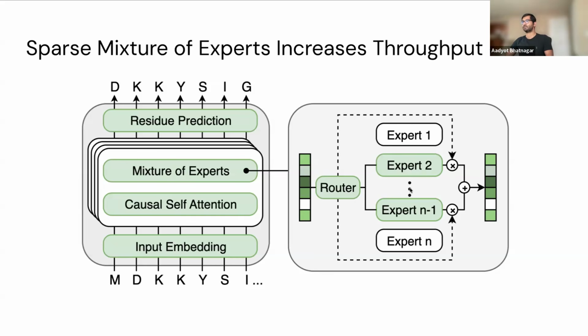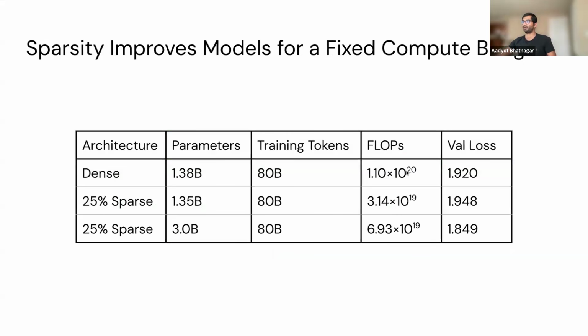So this sparsity gives you a big efficiency boost since you're only using like 25% of the compute. In actuality, it improves your throughput by a factor of 3, just because there are some inefficiencies in these sparse implementations, but it's still a pretty big increase in throughput. But a pretty big question that arises is, do you actually see the same model performance from these sparse architectures? So to answer this question, we took a dense architecture and a 25% sparse architecture, basically activating 2 out of 8 experts, as I mentioned before.